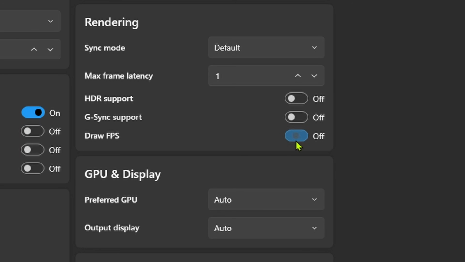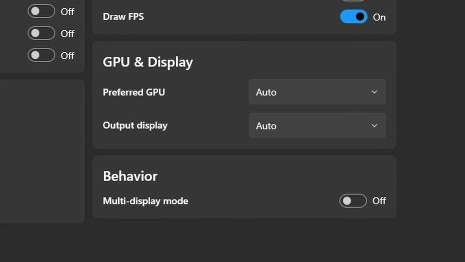You can enable and disable the FPS counter from here when you want to test your game. After that, if you are using both the iGPU and the discrete GPU, then you should choose your iGPU as the preferred GPU here. Because in that way, the whole load and the processing of Lossless Scaling will go fully to your iGPU, and your main or external GPU will not have to take any extra load, and your game's FPS will not drop due to this. But it's fine if you're only having an external GPU and not any iGPU or any secondary GPU. Just leave it like this.